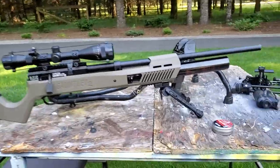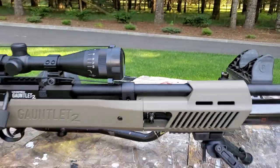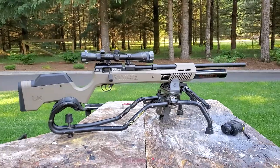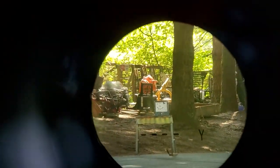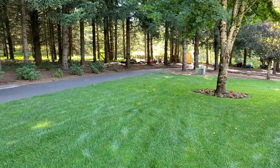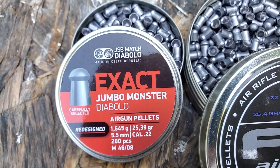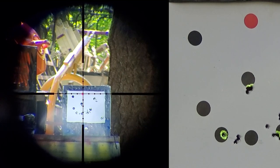One thing I love about this gauntlet package, I guess you would call it, is that I fold my bipod forward and then my gun just fits right in the rest. Or you could not fold it, but there's not many guns that you can have a bipod on and put in the rifle rest at the same time. Once again, we're starting out at a very special 35 yards. Nailed it. All right, we got 3 mile an hour winds. I'm gonna do an official group with these JSB and then we're gonna test out the FX. All right, official group.